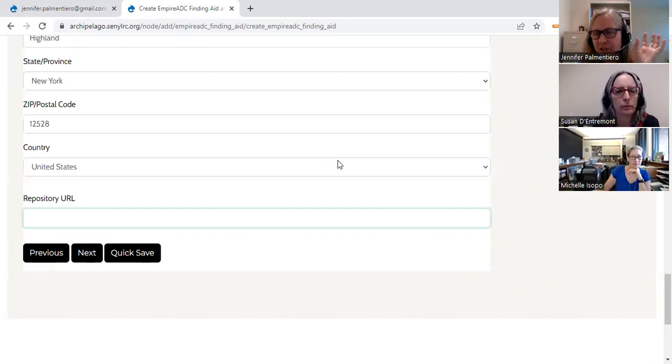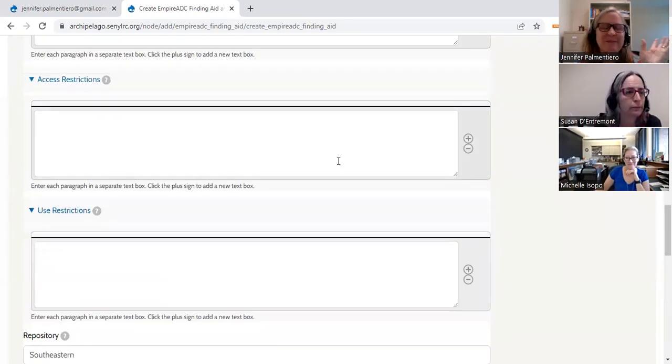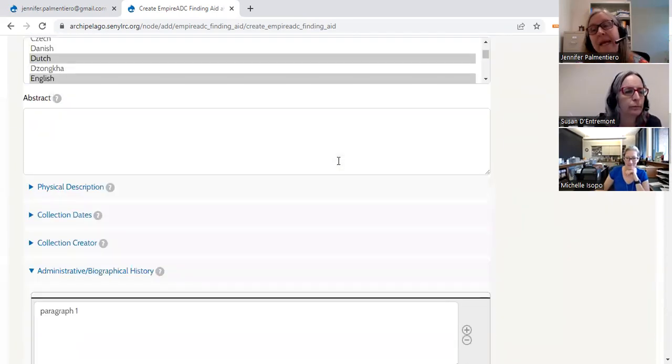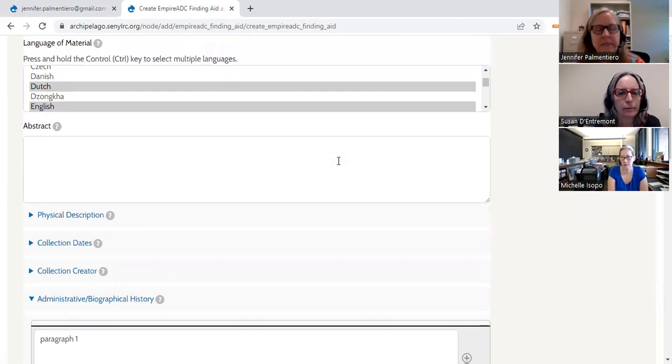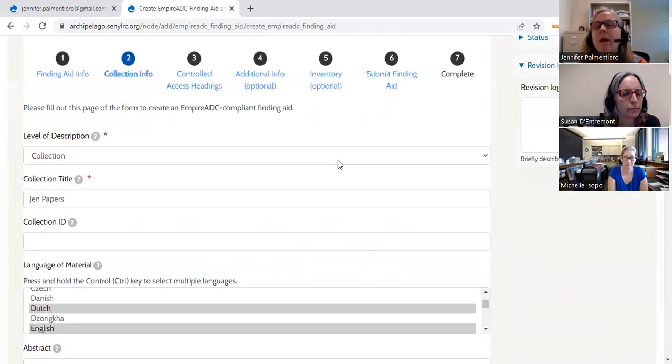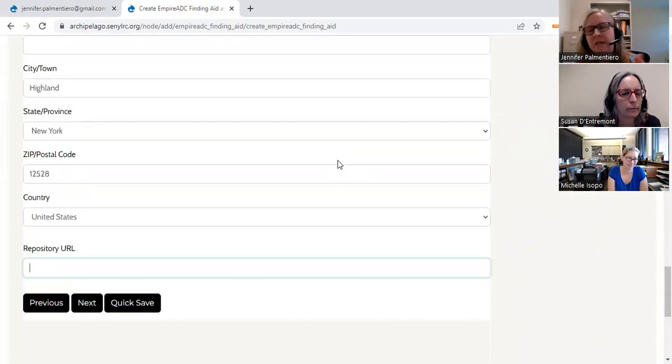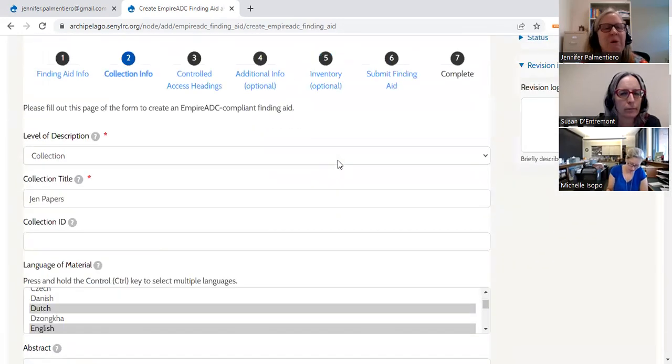And, you know, URLs change all the time. My guess is the national project will also store repository information separately from the finding aids. And the reason we do that is so we can update it once. If your address changes, if your name changes, organizations change their names all the time, we can just have that one place that we have to update. And I think the national project is doing that as well. So you can just leave the URL out of here is kind of where I'm going with that.